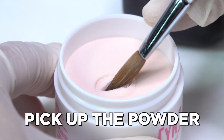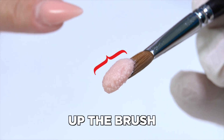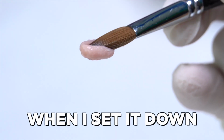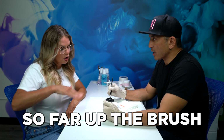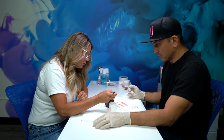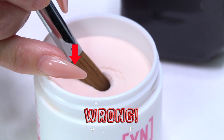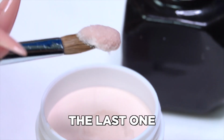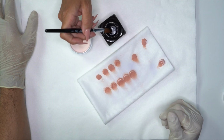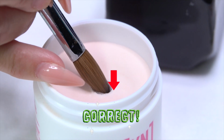After doing a few nails, I'm noticing a problem. When I go in to pick up the powder and I turn the brush over, you can see that the acrylic is way too far up the brush. This is gonna make it difficult to release from the nail when I set it down. Why am I getting it so far up the brush? I feel like I can't help that. If you watch yourself, you are going on the tip right here, and then you do this at the very last. I feel like I want to. You're trying to put more pressure. Yeah. But you don't have to do that. Show me. You can just put the pressure right at the tip still.